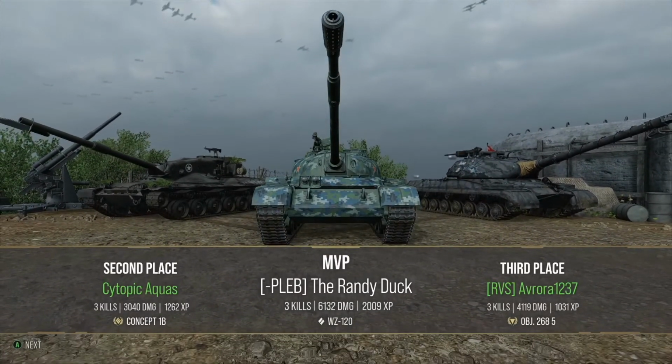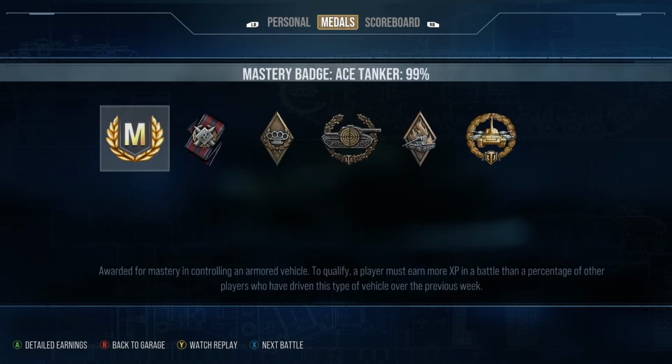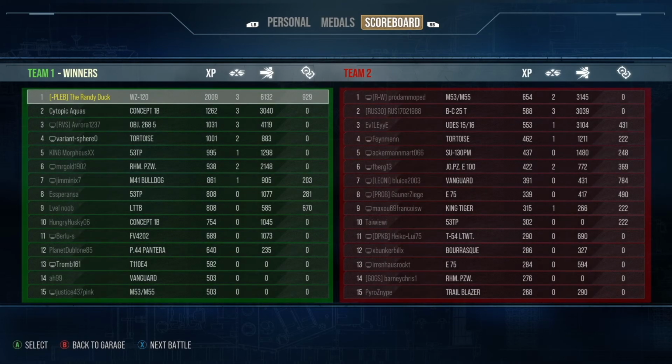So we picked up 3 kills, 6,132 damage, just almost 1,000 assistance. We got the high caliber, and we got the ace tanker.